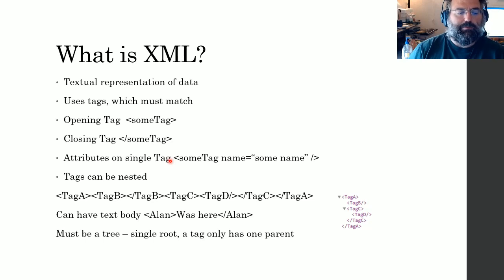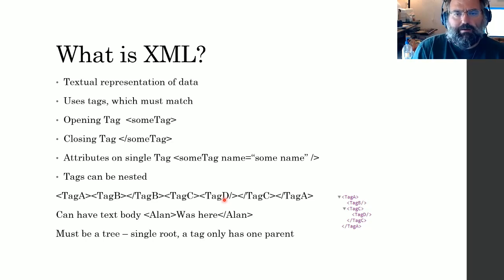And that's where you'll see the right hand over here, this little representation is kind of how you think of what this string is that you see here. So we open a tag A, we open tag B, we then close tag B. Then we open tag C, nest inside of it tag D, and then we close tag C. This is a self-contained one, as is, or this one is self-contained. This is smart enough to figure out that there's nothing between the two opening and closing tags of B, so it essentially converts it to the equivalent shorthand of the same as tag D. So that's a visual representation.